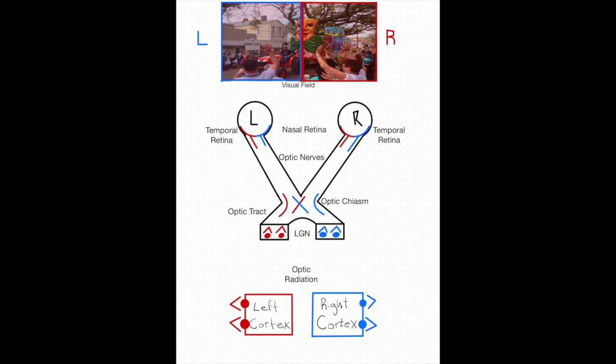This animation will be considered from a superior perspective, as if you're above the head of the person we're drawing, and they are looking directly out in front of them at the Mardi Gras parade, representing the patient's visual field that we've drawn at the top of the page. Next, you'll notice the two circles marked L and R, which represent the patient's left and right eyes, as well as the retina for each eye.